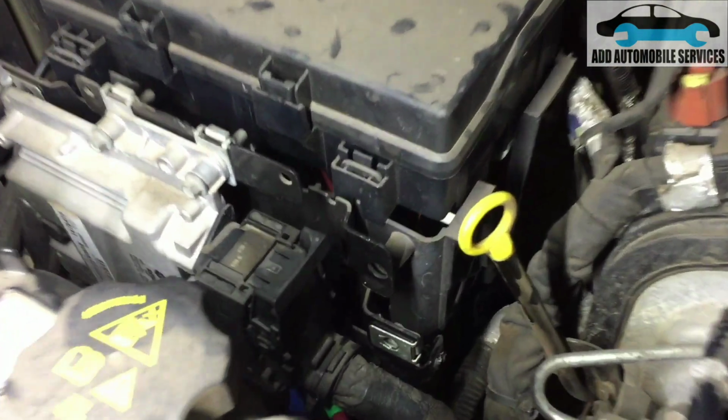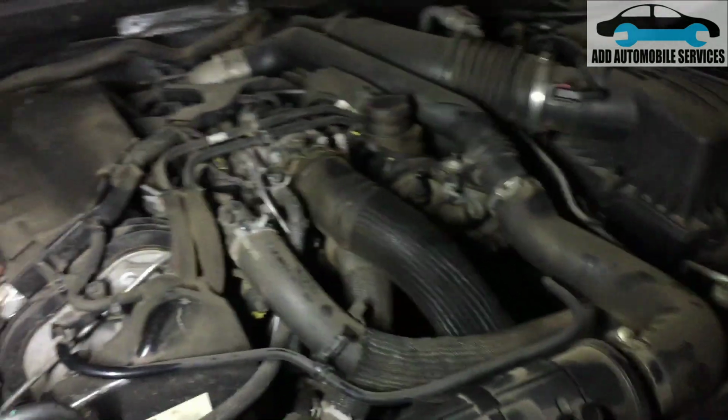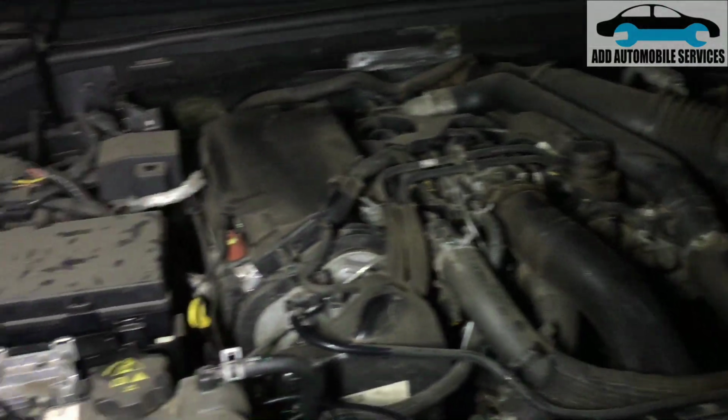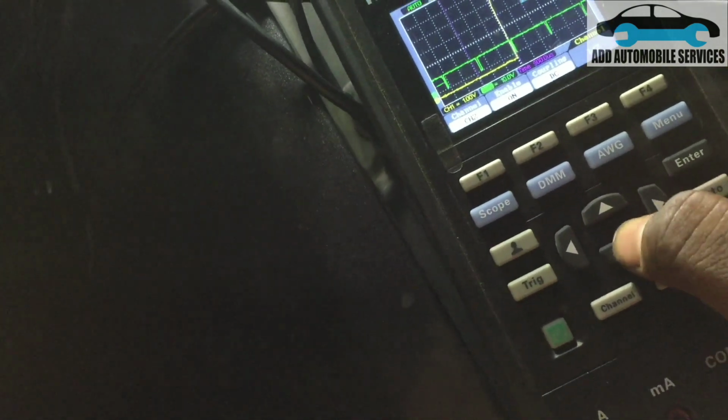Now I have connected the pins to my oscilloscope, so I'll take it inside the vehicle and connect it to my laptop and check. So I wanted to try out the pins with this scope before I do any settings. So now what I'll check is both the cam and crank waveform. Let me go to scope and go to channel 2 and change it to, I think 1 will be okay.